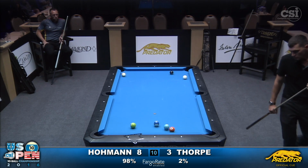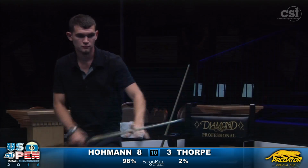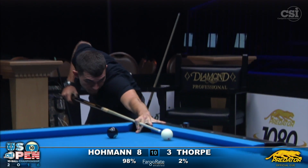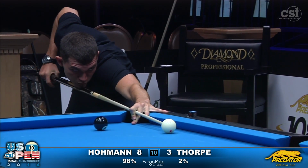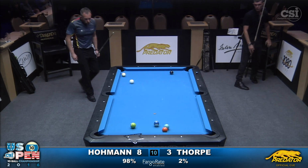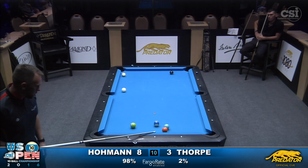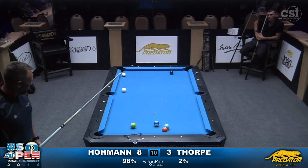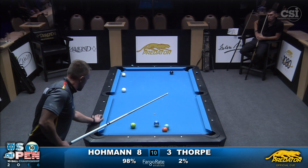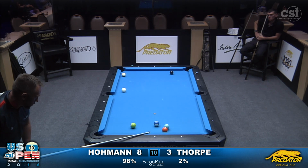A lot tougher from that distance, though. It's hard to hit this one thin. And there's no kick behind, I don't think. Oh, wow. Young eyes. He hit it so thin that now the cue ball came to the other side of the table, and Thorsten can almost hit this ball. He can certainly hit it off, well, I say almost certainly, but spin it off the 5-ball off the 7-ball. Yeah, if he kicks it into the bottom of the 7, it might go. It's going right towards the pocket.